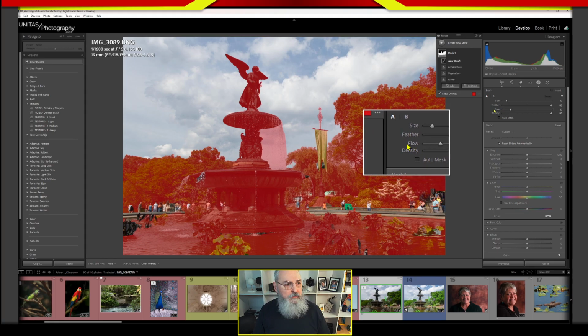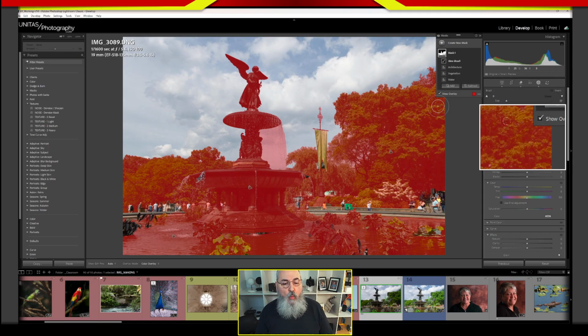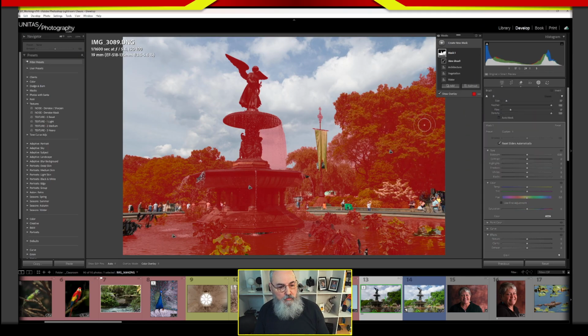If you have a shape, for example, let's say you have a wall that you want to brush on, and the wall has a very distinct hard edge shadow, and it goes from light to dark. It's going to see that edge shadow as being the border, and it will follow that as the auto mask.